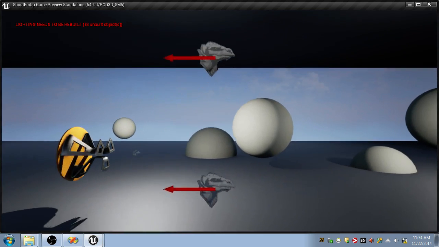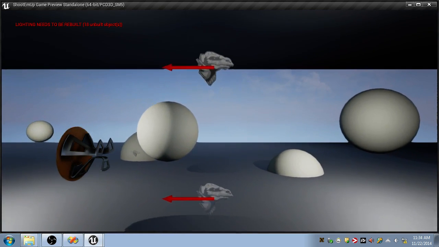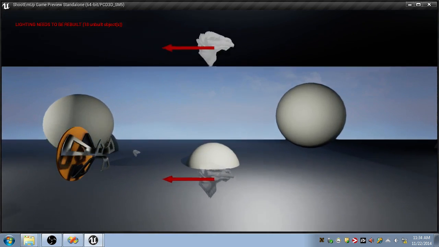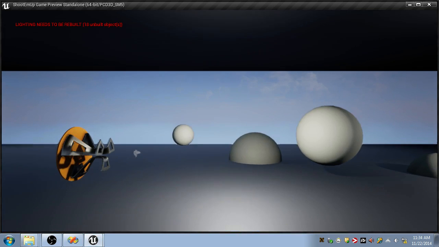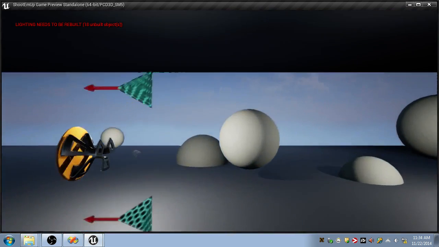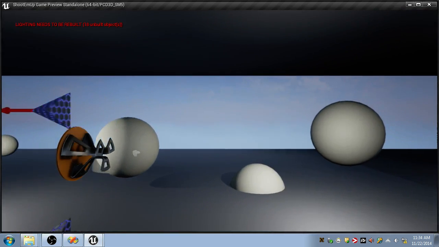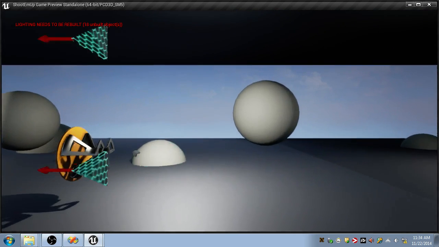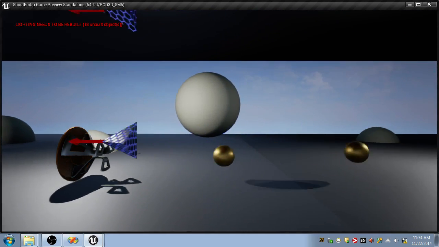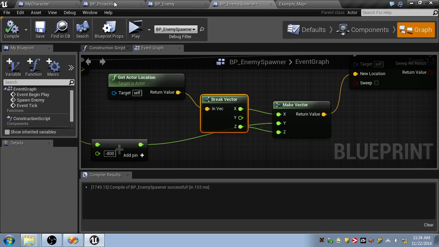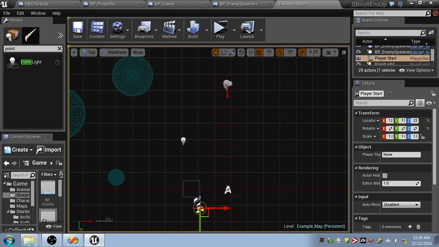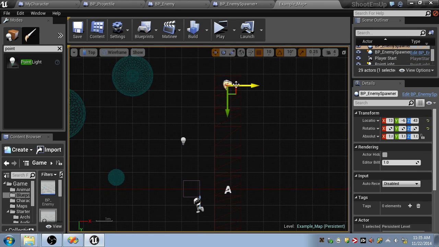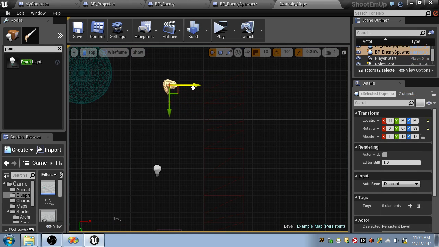So there's the spawners. They're moving badly because it's a slow computer. But they're going to be off screen. So if I move these guys far enough, you're not going to be able to tell. There's enemies spawning over there. Let's make sure that the spawners are lined up with the player too, because it looks like they're not. Here's the player spawn, here's the enemy spawners. Move them here.